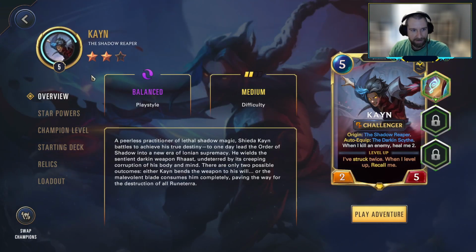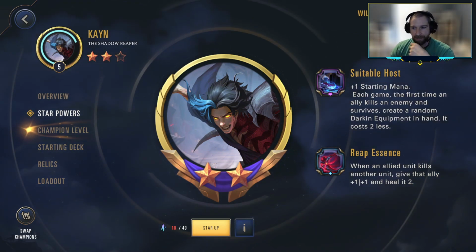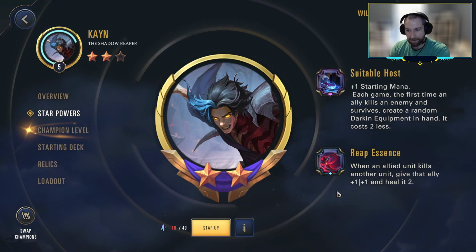And so, our Kayn is up to 2 stars. If you're not familiar with his star powers, we get the +1 starting mana each game. The first time an ally kills an enemy and survives, you get a darken equipment into your hand. It then costs 2 less. And then when an allied unit kills another unit, you give that unit +1/+1 and heal it 2.